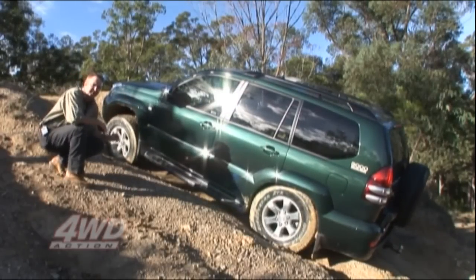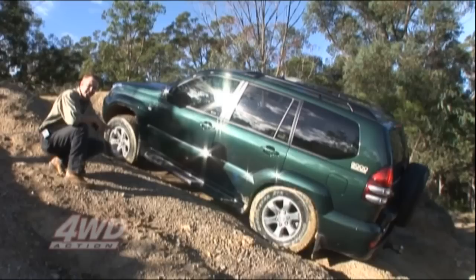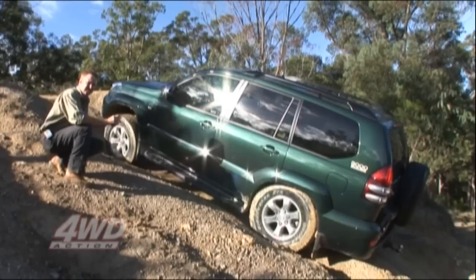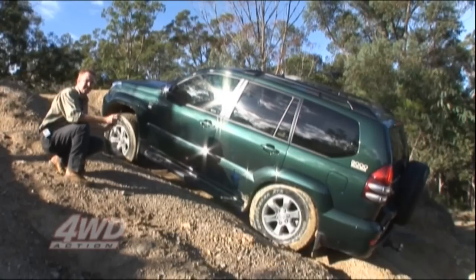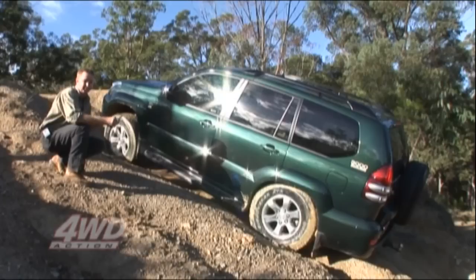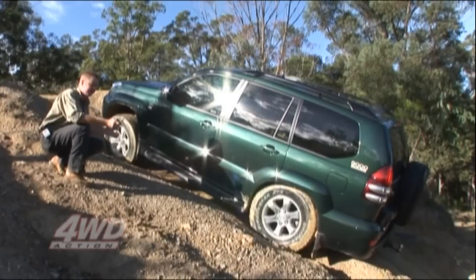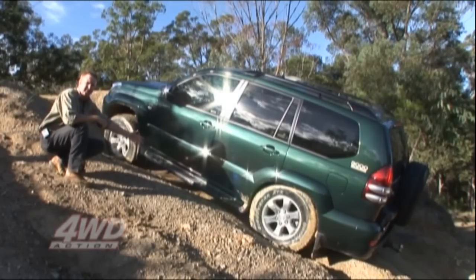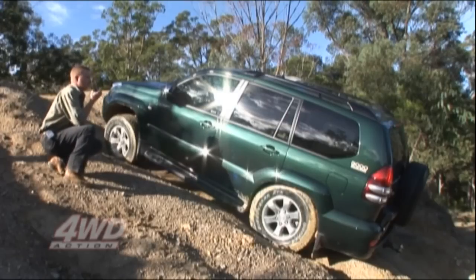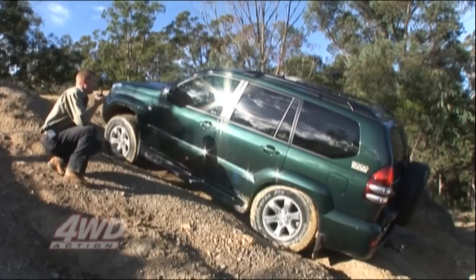Okay, what we've got happening here is the front left wheel and the back right wheel are spinning. They're not getting traction. So forward motion is lost. We're stuck. We can't do anything other than reverse out of the situation and either go around it, or if we did have a winch or something like that, you may get up. But we're actually digging the track up here, causing track damage. Okay, Ramsey, reverse him out and we'll bring up the electronic traction control equipped Prado.